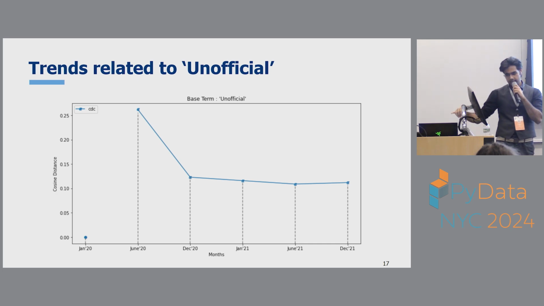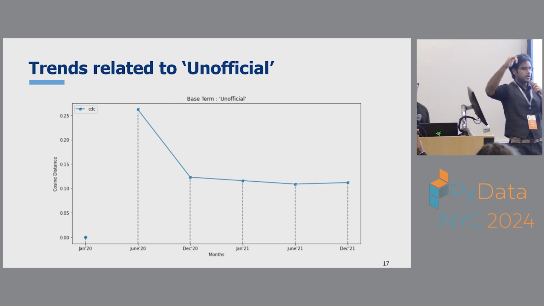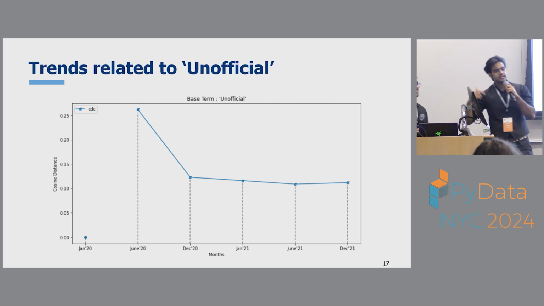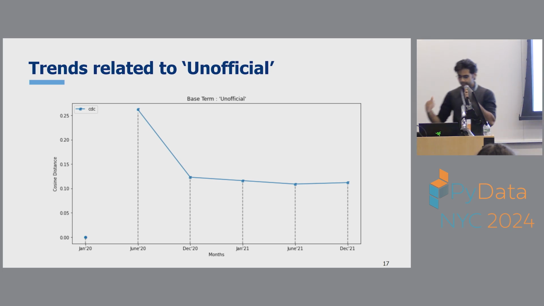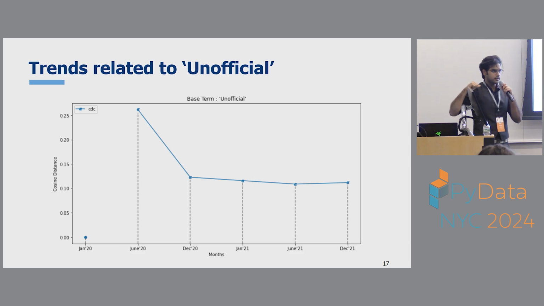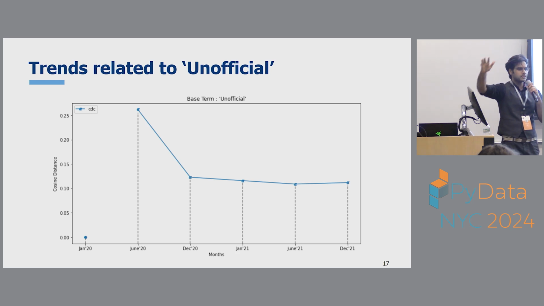For this representation, the higher the value, the further apart the words are. But further on in the demo, it's the opposite, because I thought it'd be much more intuitive to show higher as closer, because that's how human beings are wired, I guess. So we can see in June 2020, the terms unofficial and CDC are further apart because the value is higher. And as time progresses, they become more intertwined with each other, meaning that the corpora shows that people associate these words more closely to each other.